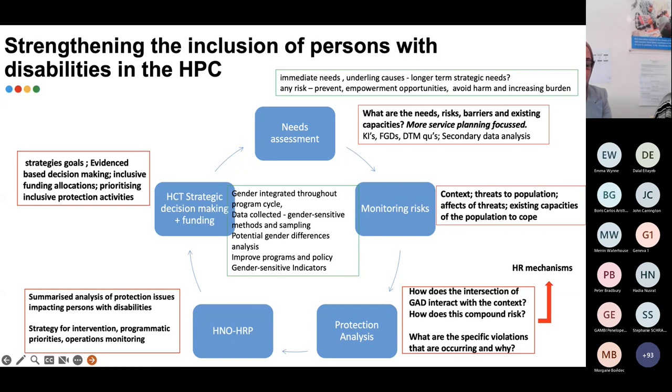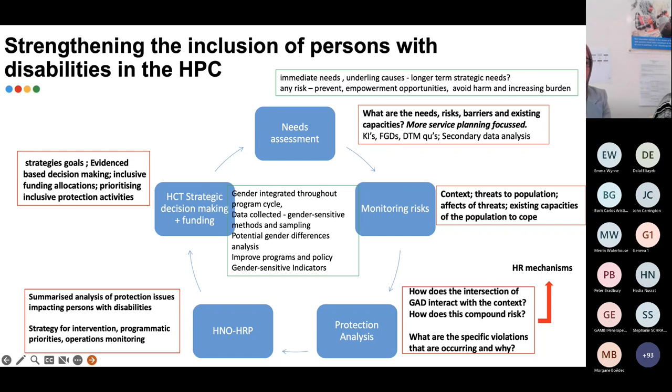Well, it's why I mentioned protection analysis here, because protection of persons with disabilities and taking into account the gender and age is not the responsibility of the protection clusters only. It's a responsibility, as a cross-cutting issue, for all humanitarian actors to ensure it protects people. So how the intersect of gender, age, and disability interact with the context and how these protection risks might be faced by specific groups. If we will be able to do the first part and have all of the information, we will come out with a more detailed and in-depth analysis within our HNO that can lead to a proper and tailored response in our HRP.